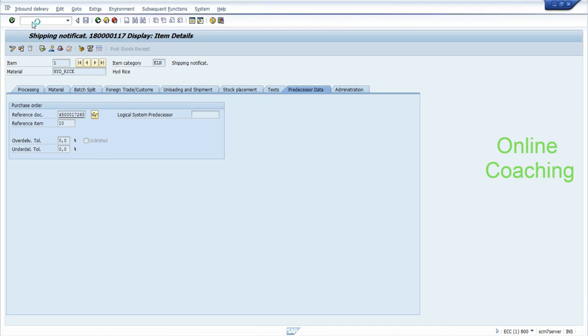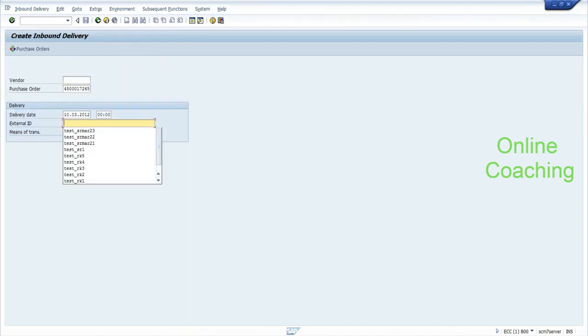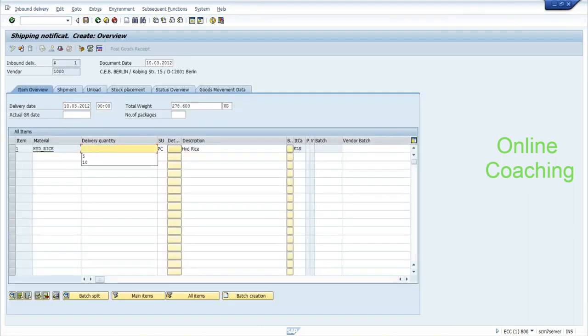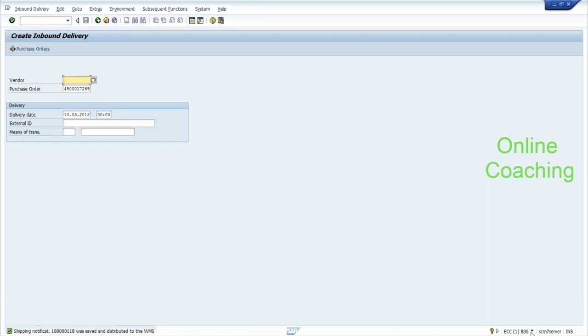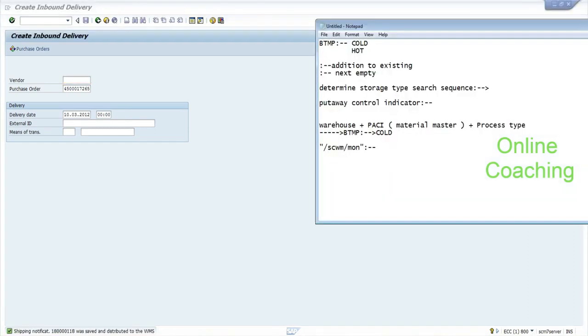Okay, this is there. Now I'm trying to consume some more quantity, so I'll save this delivery. Kannan, we can observe this. First, I created an inbound delivery with reference to a purchase order in ERP. At the bottom, you can see in which system I'm creating it. It created one more delivery, the inbound delivery, 18 followed by zeros, 118. This is an inbound delivery in ERP. Now it got distributed to EWM.